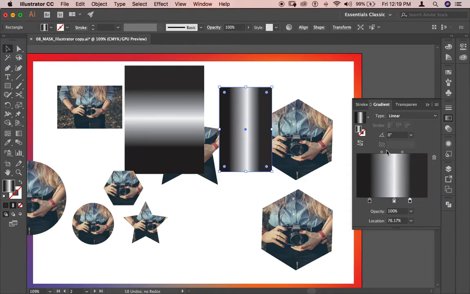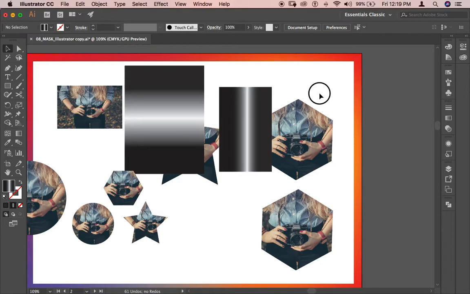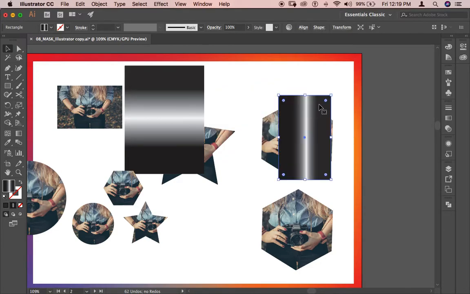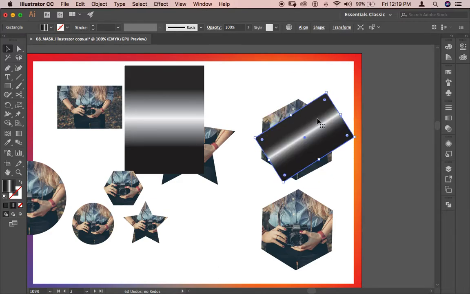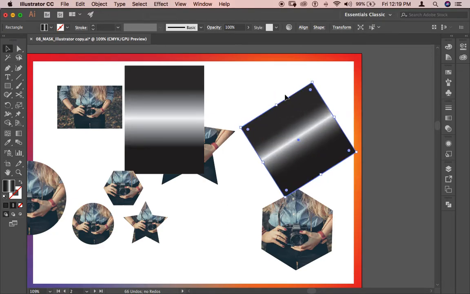So you can do some adjustment if you want, and then if that's okay, let's close that tool. So this will be our mask tool. You can actually rotate this if you want, maybe to an angle. So it's like what we've done on the other shapes.